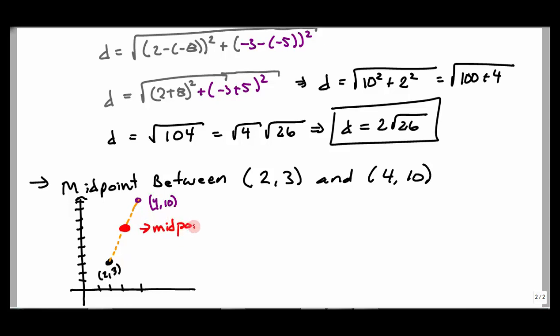And I might not have sketched it in exactly. This maybe looks a little shorter over here. But we're getting at the midpoint. Where's the middle between those 2 points? And I'm looking for that ordered pair. So let's go ahead and see if we can come up with what that ordered pair is.